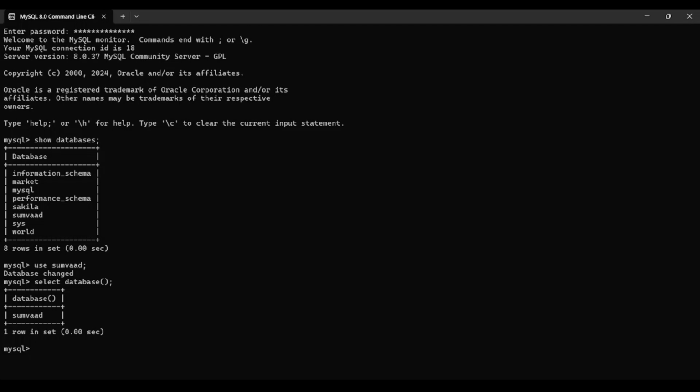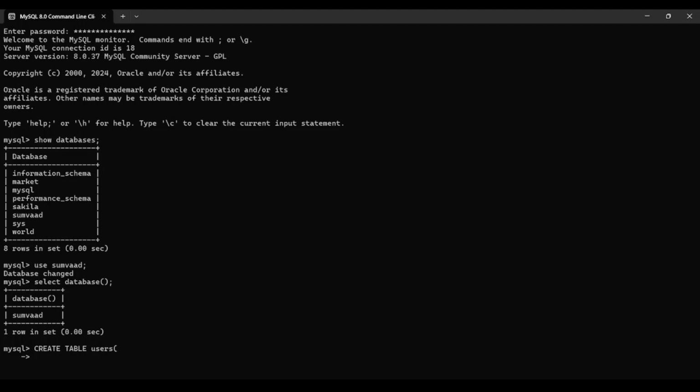Now let's say Samvad is a platform where multiple businesses interact in a way which are the users. So I'm assuming we want to create a user table. So for that, the query is create table followed by whatever name you want to give your table. So in this case, I want to name it as users. So I will write it as users followed by open bracket. We can then move to the next line.